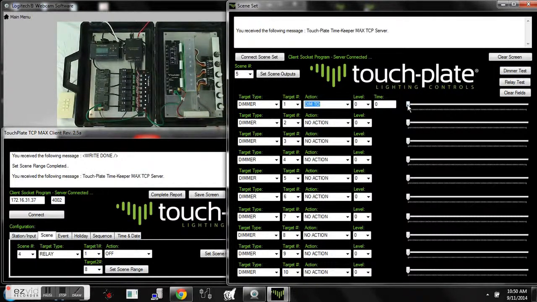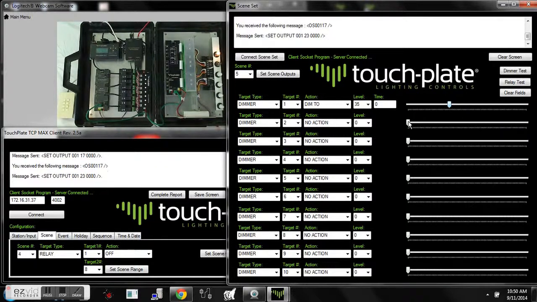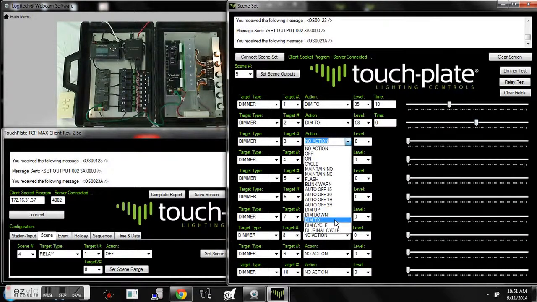And by moving these sliders back and forth, it's going to pre-fill this level in here. And as you can see, dimmer 1 is adjusting with the dimmer rate or the level there. So I'm going to just leave that level at 35%. You can adjust the time as well. So if you want that level to that dimmer to go to 35% in 10 seconds, you can do that. So we'll go to dimmer 2 and we'll adjust that level. Just go down here and just pre-fill all these.